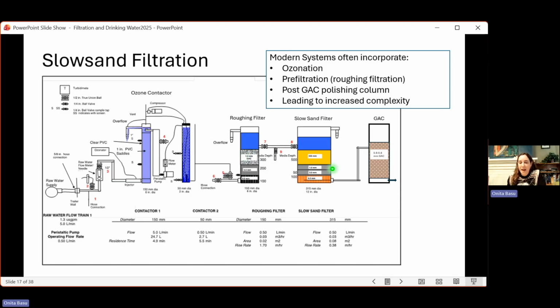But if you want to maximize the efficiency of the slow sand filter, people put in these ozone contactors, which are really great. The ozone contactors take large organics and make them into smaller organics, and that helps the bacteria predate on them. So this is where we end up going from a simpler system to a more complex system, although they can still be very compact. That was all I wanted to spend time on for the slow sand filter, but you can ask me more questions about it as well.